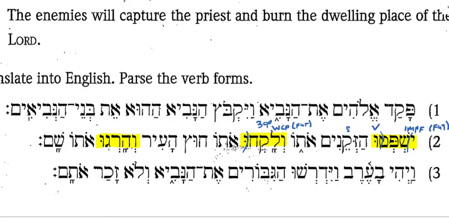And look, what do I have here? This is harag. Look at the verb form. Is this using the prefix conjugation with any of the nutty prefixes, or is it using the suffix conjugation, the perfect forms? It's just using the suffixes, right? That's a shurik on the backside with no nutty prefix. But it's got a vav, so this looks like a WCP, doesn't it? Third common plural. And which time frame? It's in sequence with an imperfect and a WCP, and then another WCP. So I'm going to translate it as future. So they will take him outside the city, and they will harag, and they will slay him, sham, there.